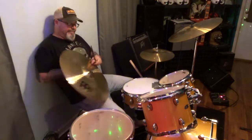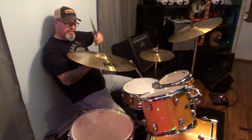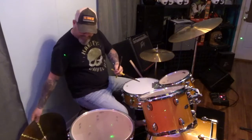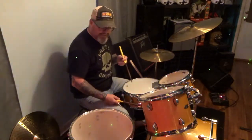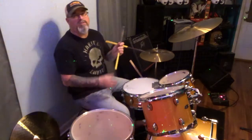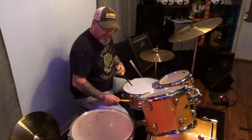Super nice ride. Love these cymbals. Super awesome cymbals. But the stand didn't come today. It's supposed to come in tomorrow. But all in all, like I said, this is a Sound Percussion Labs kit. This is in the Gold Sparkle, is what they call it. And it doesn't sound too bad. I mean, it really sounds pretty good.